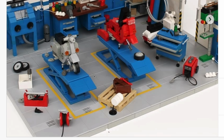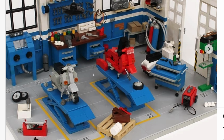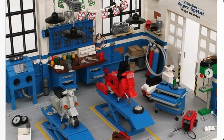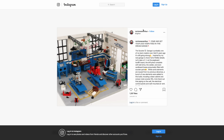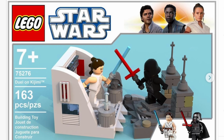Minifigures would be too small, but the Mini Landers that Star Wars or Legoland have are probably something that would make sense. A lot of tools over here on the desk, and just a very heavily detailed garage here, and even the lighting is just so spot on. I love the little beams that he has running across. So beautiful build, and he actually has a lot of other cool builds on his Instagram page, so you should definitely check that out.